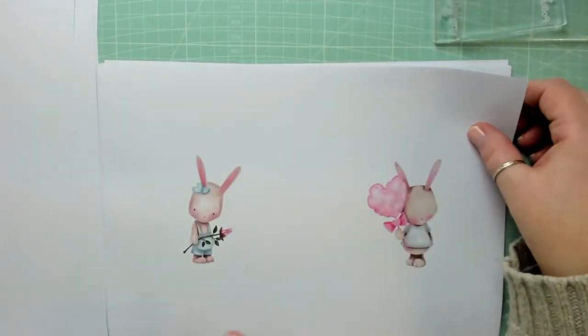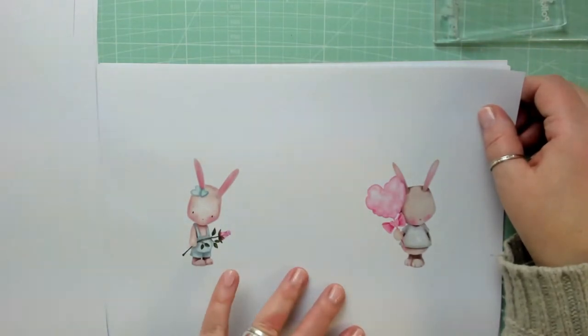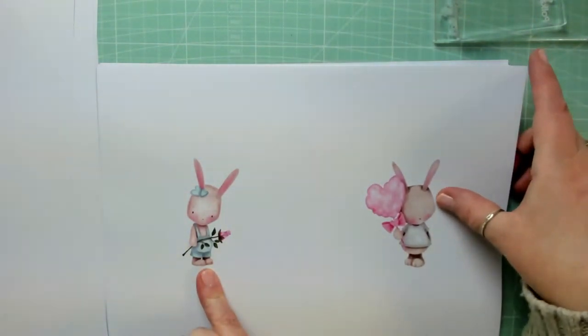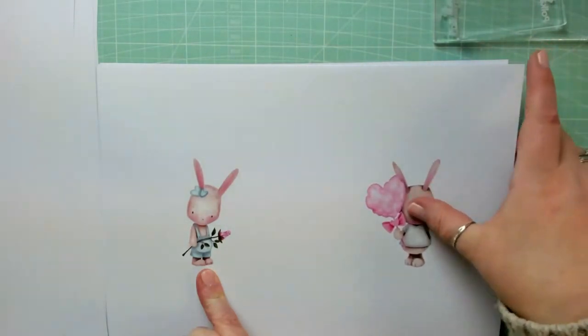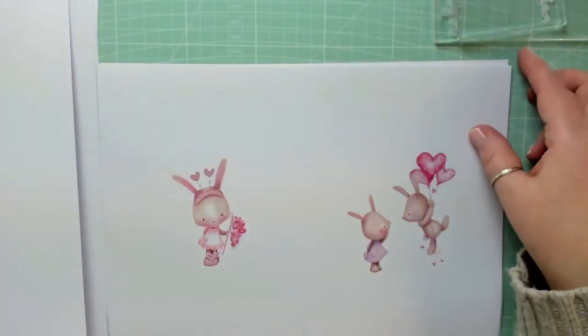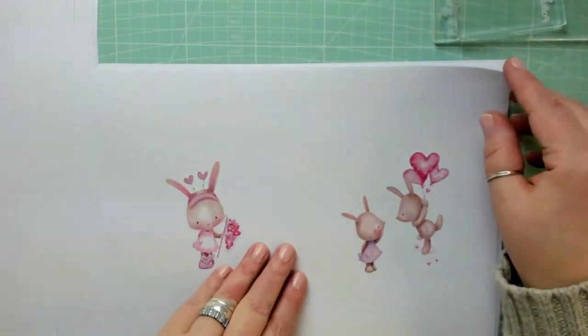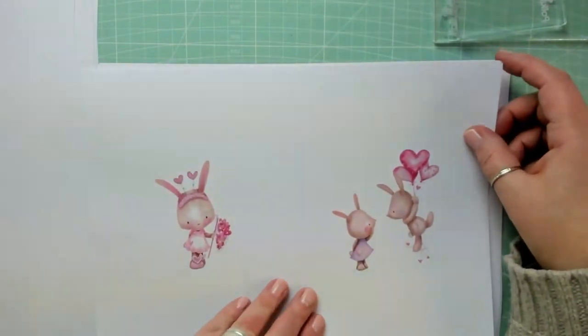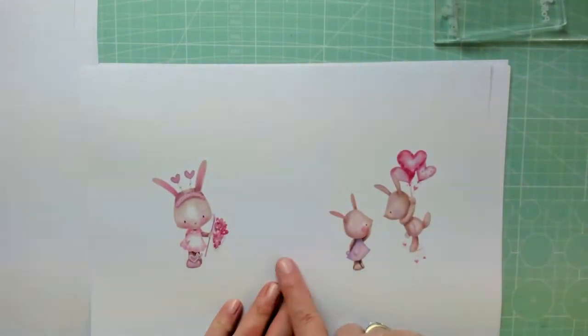As I say, these images are coming out quite dark, so they're a lot softer than this. One here with a little rose, and then you've got one here holding candy floss, or if you're in the US, cotton candy on his little stick there. And they're quite non-gender specific as well. Obviously she's a girl, but even the ones where they've just got a t-shirt on, it doesn't have to necessarily be a boy.